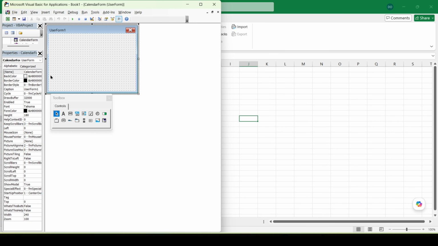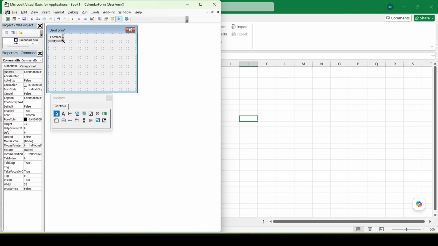Now, the second step is that we're going to add 3 buttons, 2 command buttons and 1 combo box to our form. These are the buttons where the user would click to go to the next months and previous months or go to the previous years. So the first button that we'll be adding is a command button, and add it right at the top left of the form. Very simple. Now let's name it. I'm going to caption, and we're going to add this button over here to indicate the user to go to the previous months, and we're going to name it BTN PREV.